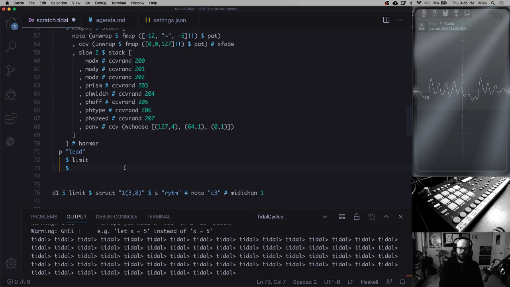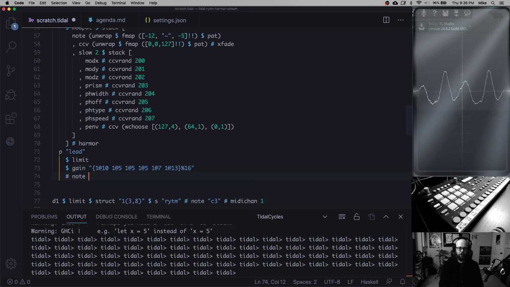Let's make a gain pattern, like this. I don't know. And then we will put a note pattern.